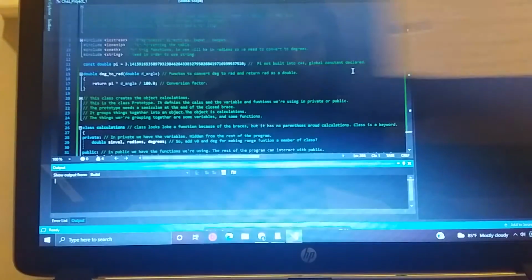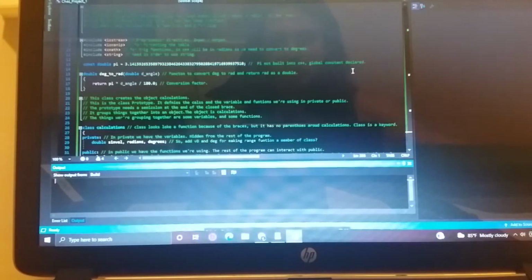There we go. And okay, so for the program itself, up here at the top, I've included iostream for input and output, and iomanip for I/O manipulators for formatting, and cmath because I'll be using a trig function, and string in order to use some strings.